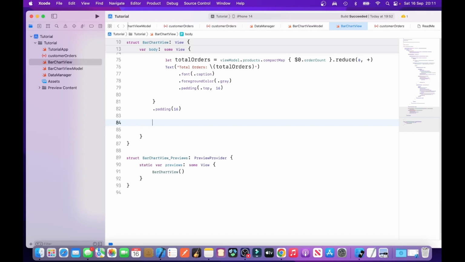And then we need to also apply some styling to the background with a shadow effect.